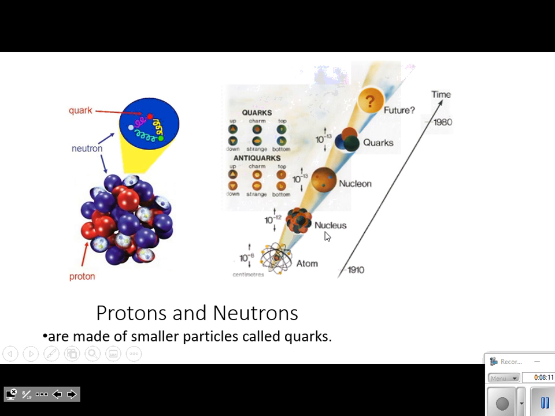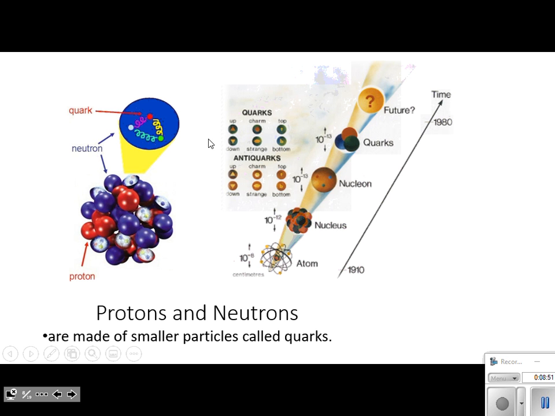Well, pretty soon then we said, wait a second here. This nucleus is made up of nucleons. It's made up of subatomic particles, protons and neutrons, correct? Well, then we said, wait a second. Those protons and neutrons are made up of things, right? Those protons and neutrons are made up of what we call quarks. Up here is a neutron. So this blue ball right here is a neutron, and we can see the little red, the green, and that's kind of a grayish right there. So those are quarks that make up this neutron.